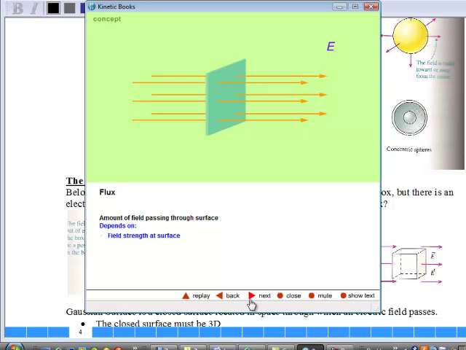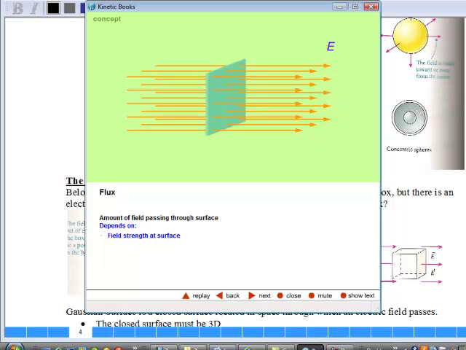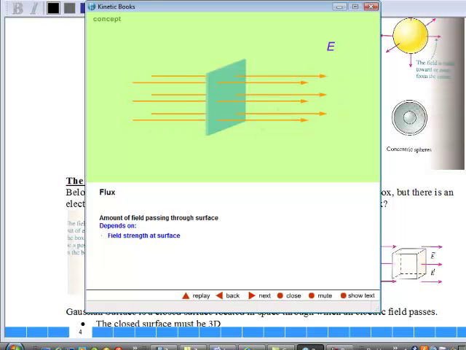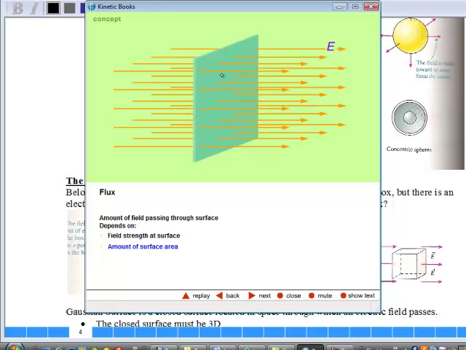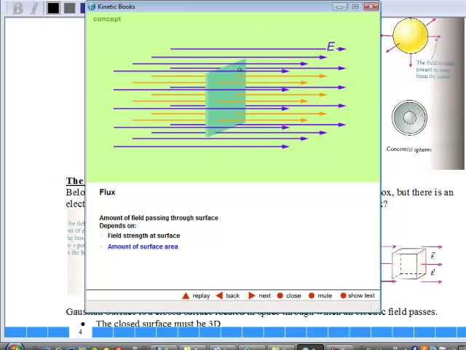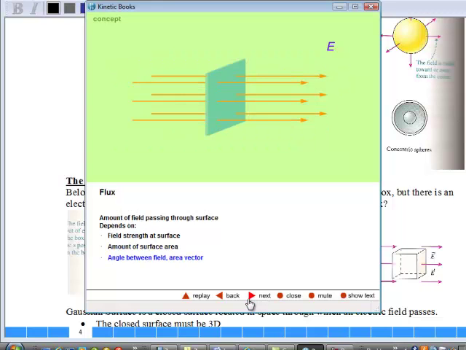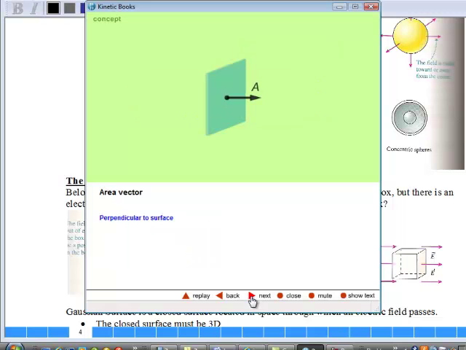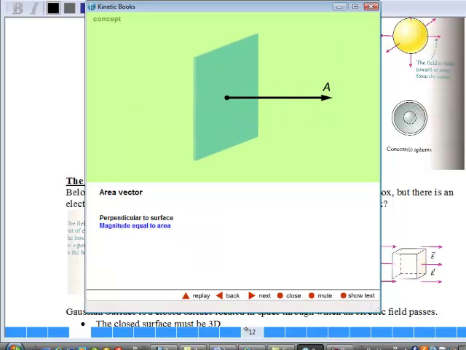The amount of that depends upon the strength of the electric field. The stronger the electric field is, the more lines that pass through that given area. The surface area also affects the flux. If we have a greater area, we will have more flux lines going through there. And finally, the angle with which it goes through. We will always have to use perpendicular components here, so the electric field has to be perpendicular to the area. If it's not, we have to use the component that is perpendicular.